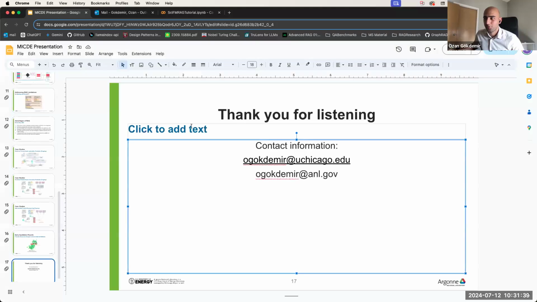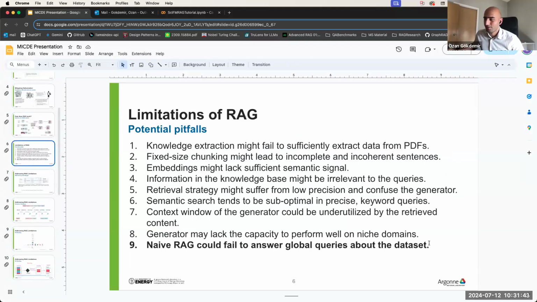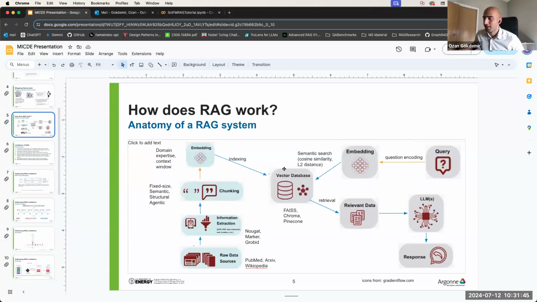And that will take you to this anatomy, and then you will say, oh, what went wrong? Did I parse wrong, chunk wrong, use the wrong encoder? Am I not using a good enough LLM to generate the responses? You see, that's the downside of RAG: too many moving components.